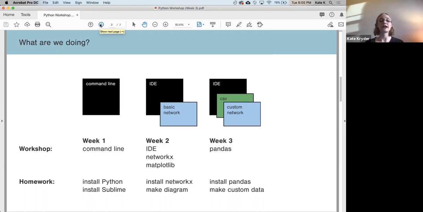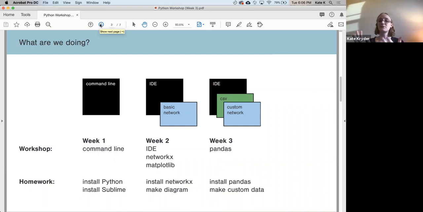I see another question in chat. Can I use Colab for today's class? That is another online IDE. Yes, you may use any IDE that you like. The reason that I use Sublime is it requires a lot more steps to learn, which I know sounds unpleasant as a beginner, but it allows you to touch things like the command line and start to get familiar with them. So if you run into errors later, or an employer wants you to use something more hands-off, you'll at least have heard of these issues, whereas an IDE like Visual Studio sort of covers things up more. But you are welcome to use any IDE that you like.